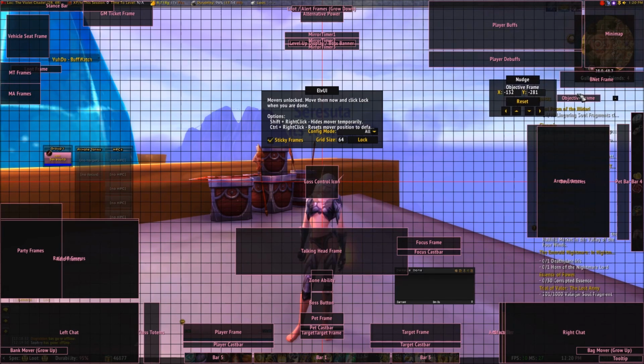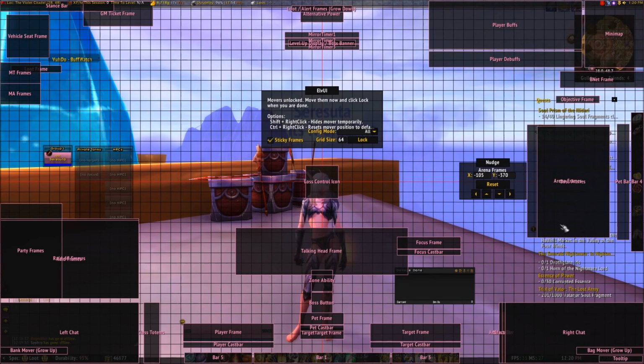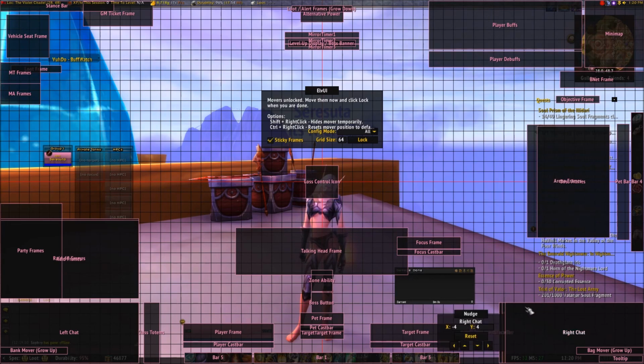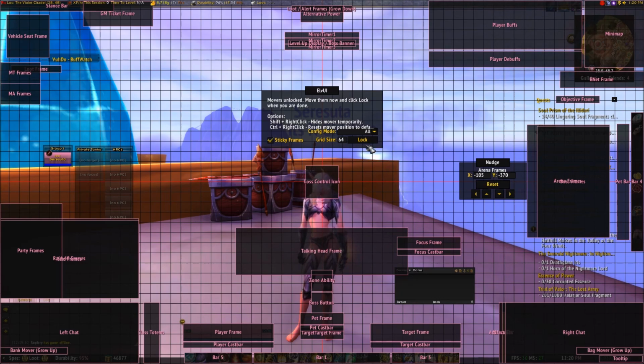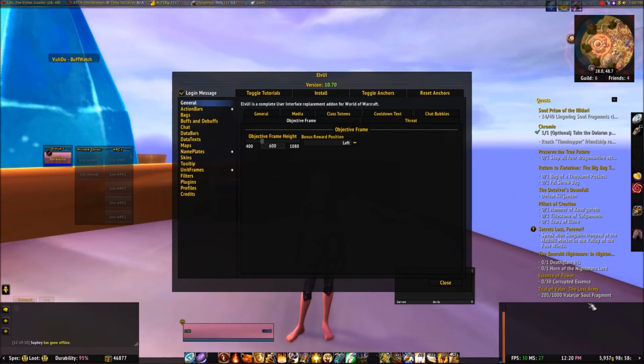Okay. So let's see here. If I've got this guy, well, let me adjust it. A little fine tuning here. That one's fine. No, that was fine. This is what needs to change. There we go. Fine tuning. Perfect. All right, what's this? Arena frames? Yeah, I'm not worried about that right now. So once I've adjusted that, I can leave it. I can go ahead and lock, and now I've got more objectives in here, and they're not reaching all the way down to this box. Okay?